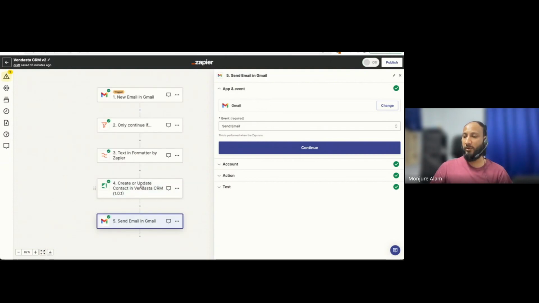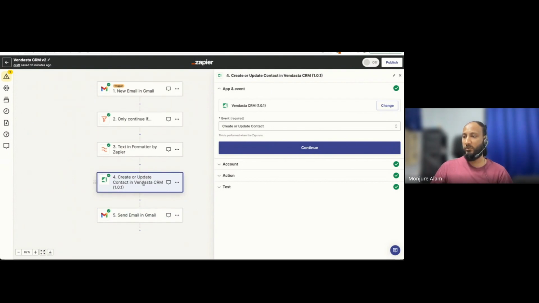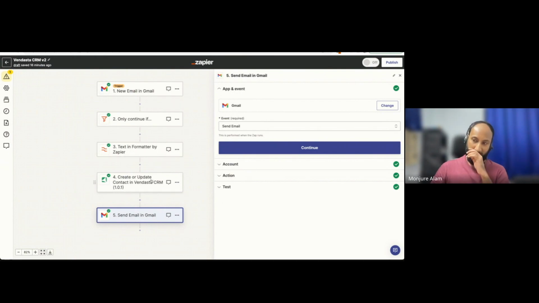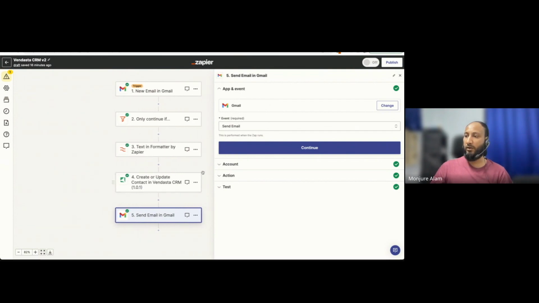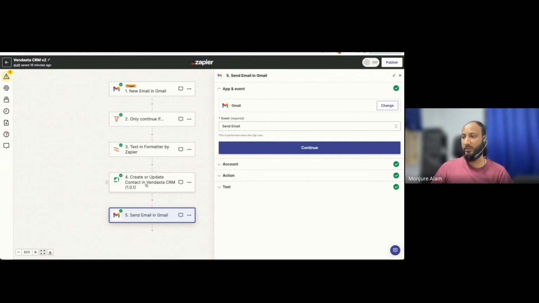This is a bit more complex, with more steps involved here. After the CRM does its job, you can do something on top of that with the value it returns. I am getting the value the Vendasta CRM application is returning, and I am sending an email to confirm that this user was actually created in the CRM. So it's up to the partner what sort of automation they want to do. We have the capability to create or update contacts in the Vendasta CRM.